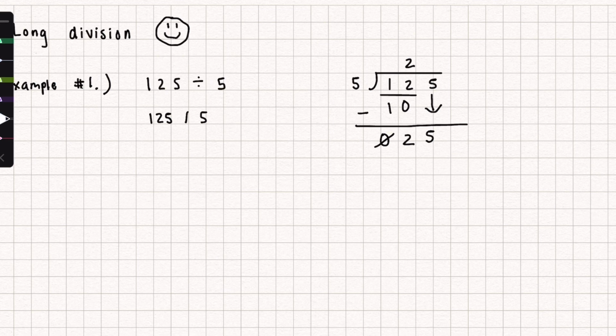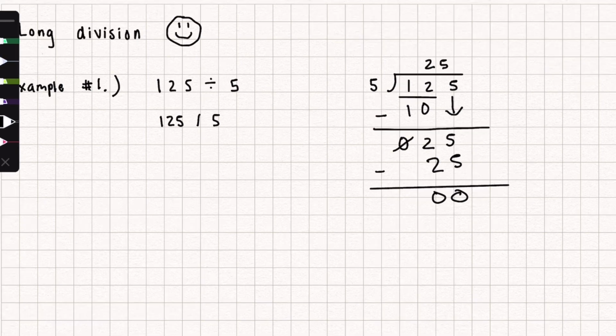And so our answer is here. So first, we're going to work that out. So how many times does that go into 25? Well, 5 times. So 25 here, 0, 0. We're not left with the remainder, and we're going to write that 5 up here. So 125 divided by 5 is just 25, and that is our answer.